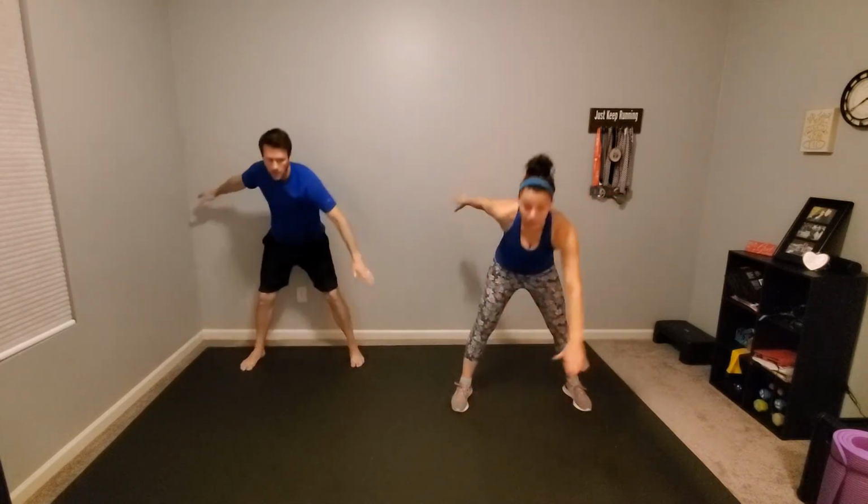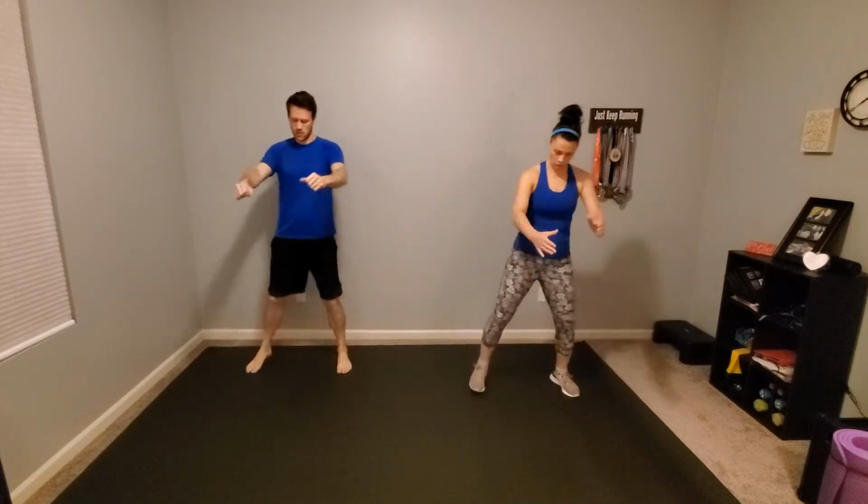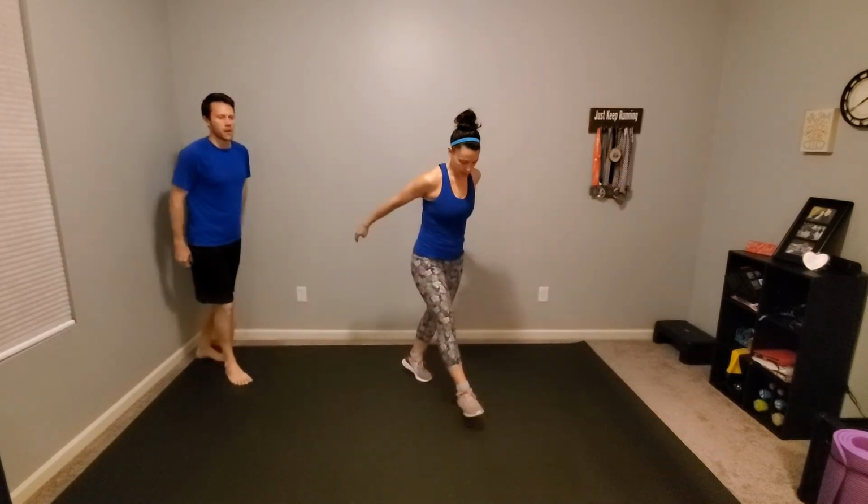Go ahead and come into a rocking butt kick right here. So just start loosening up those sides, those legs. Get those arms going. Here we go, we're a step behind, reach, step behind, reach.